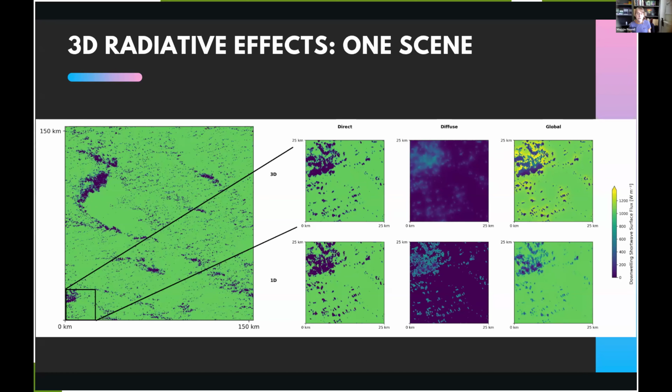And then something that's really interesting about the spatial distribution of these fluxes is in 3D, we have some of the highest values falling just outside of the cloud shadows. And these surface fluxes can be hundreds of watts per meter squared higher than the fluxes you might get on a clear sky or a cloud-free day. And that's because you have the joint contribution of the clear sky flux, or this green if we look at the direct field, and the diffuse flux or the diffuse enhancement. Whereas in 1D, the max value is equal to the clear sky value.